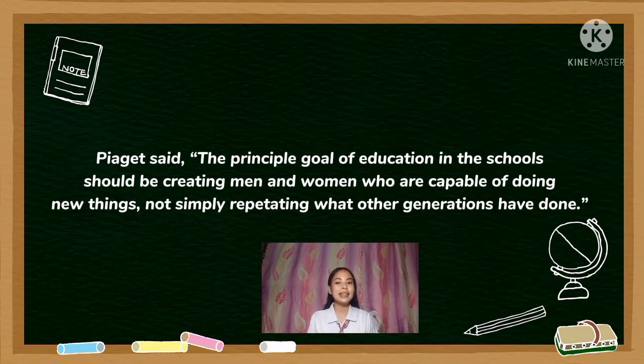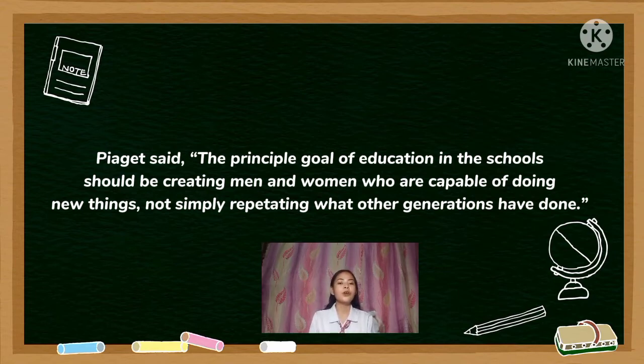Through his studies of his own 3 children, Piaget developed a theory of cognitive development that described a series of stages of intellectual development that children go through as they mature. Prior to Piaget, people tended to think of children as simply small versions of adults. So, through his work, he introduced the idea that children's thinking was fundamentally different than that of adults.